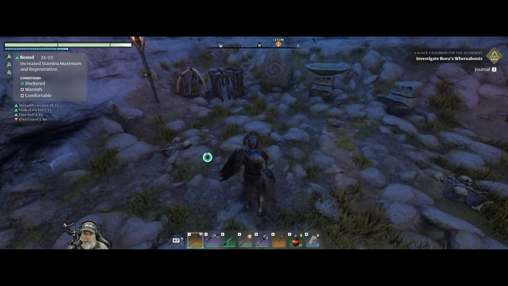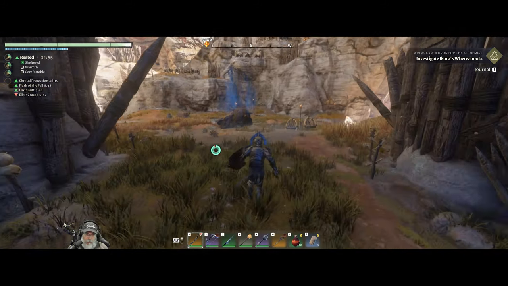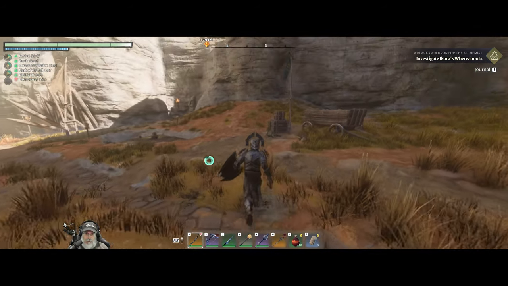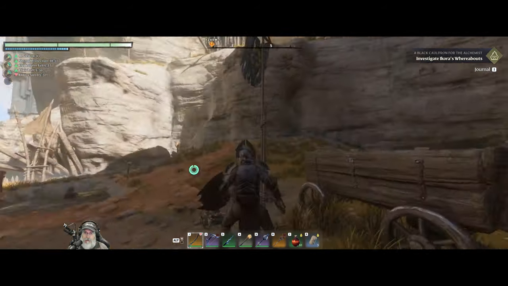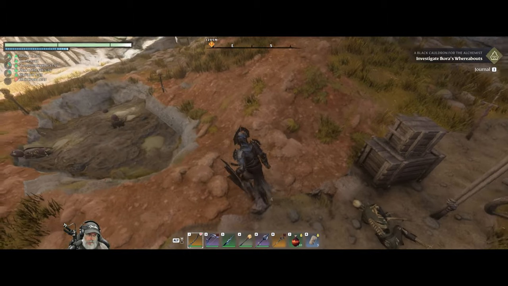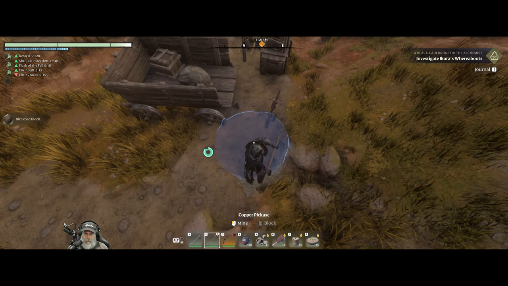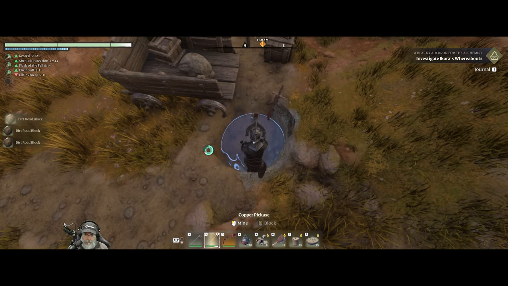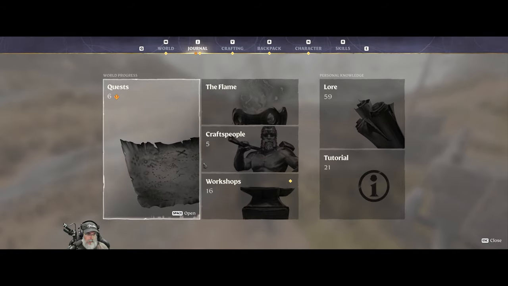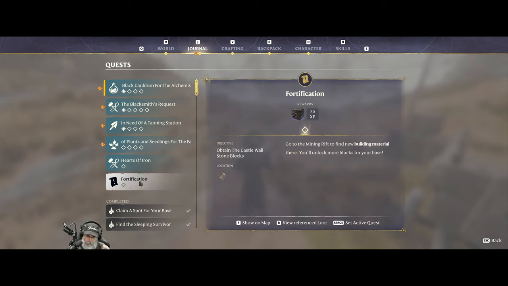All right, anything in here? Not that I can tell. So the caravan thingamadoodle. There's a sword buried there. Does that mean that there's something underneath it? Doesn't appear to be. Do we even have anything about this caravan? Doesn't look like it.